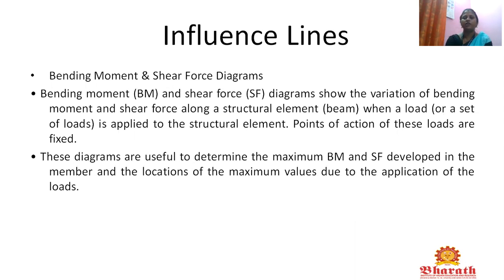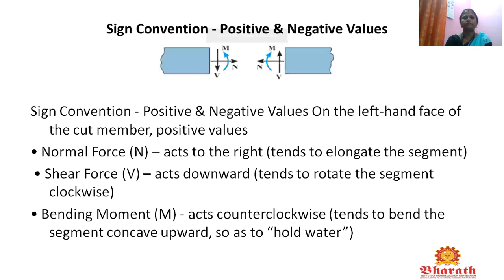Next is bending moment and shear force. So bending moment (BM) and shear force (SF) show the variation of the bending moment and shear force along the structural element. When a load or set of loads is applied to the structural element, the point of action of these loads is fixed. So these diagrams are useful to determine the maximum bending moment and shear force developed in the member and the locations of the maximum value due to the application of loads.